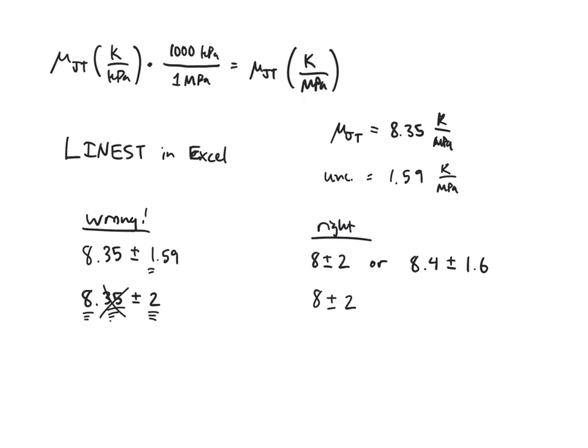Lastly, I want to show you how to do uncertainties in scientific notation. Let's say that we had 8.9 times 10 to the negative third, and then we have an uncertainty of 7 times 10 to the negative 4. As you can see, that's quite ugly. There's a much nicer way to express this uncertainty. You would do 8.9 plus or minus 0.7 times 10 to the negative third. So we put the value and its uncertainty into the same scientific exponent, and that looks a lot nicer.